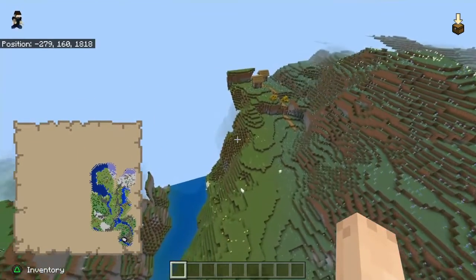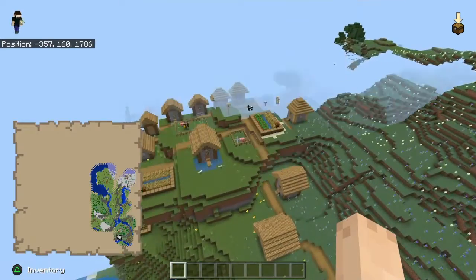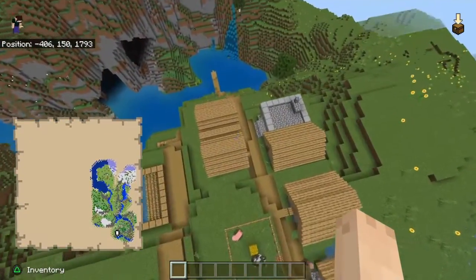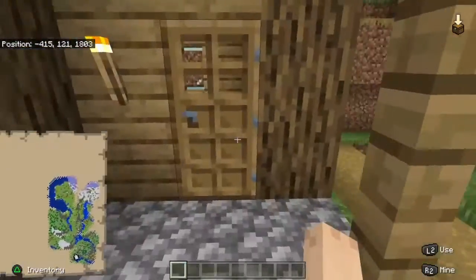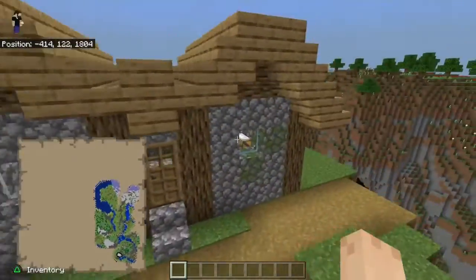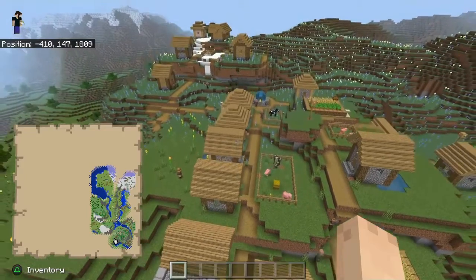So, yeah. Oh, there's another village right here. Oh my gosh, it looks so tiny. Wait. Oh, that's a pretty big village, I'm not gonna lie. It even has a blacksmith. Let's go see what's in it. Let's go see what's in here. Sadie, you just got up here. Okay, some pretty good stuff in there. This is actually a pretty good sized village, I'm not gonna lie. Pretty big, I guess.